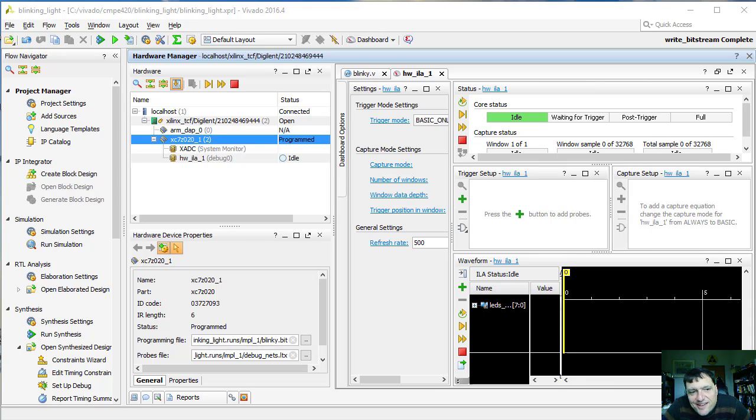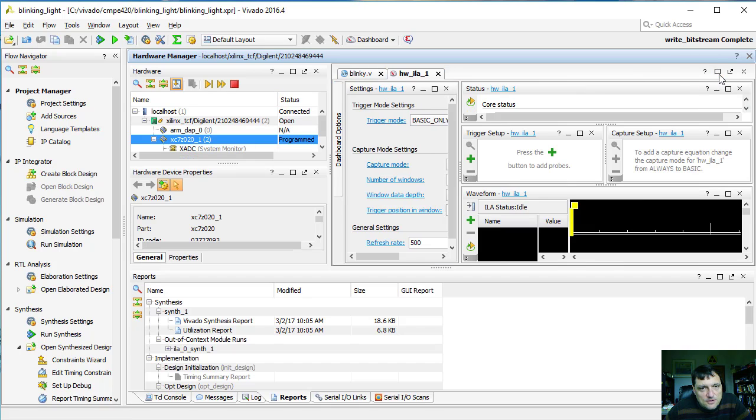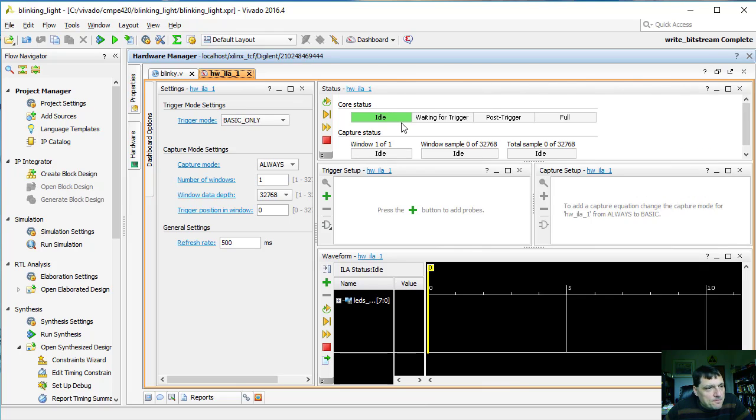Okay, so after some wailing and gnashing of teeth, we finally have our hardware programmed and configured, and an ILA core is available, and it's kind of a great deal. So this is the ILA window, and what we see here is the trigger configuration, and so we can choose the trigger mode.